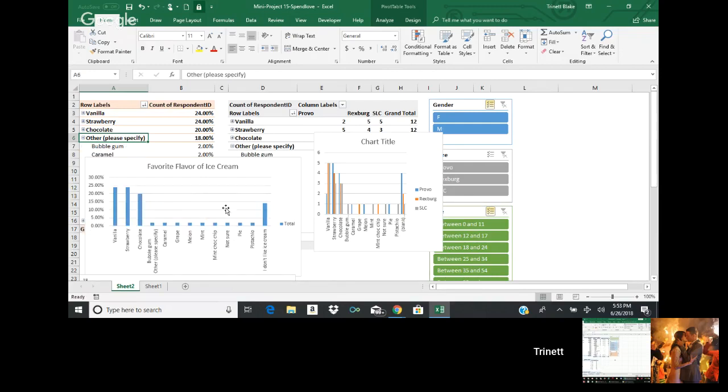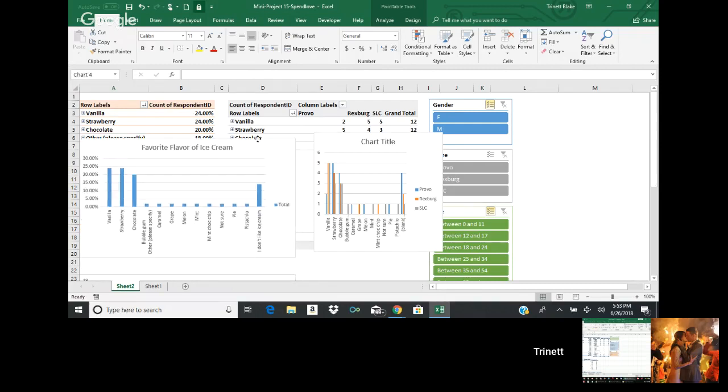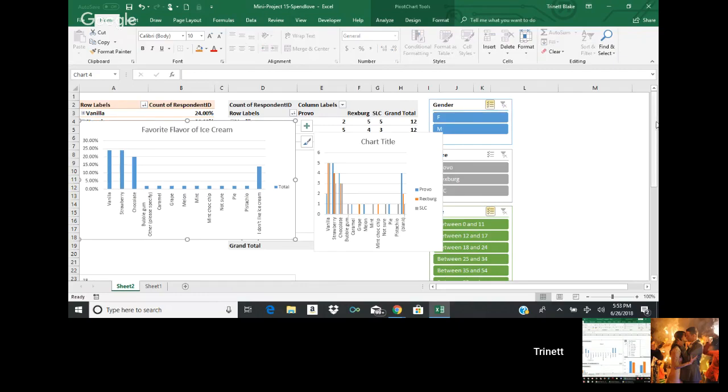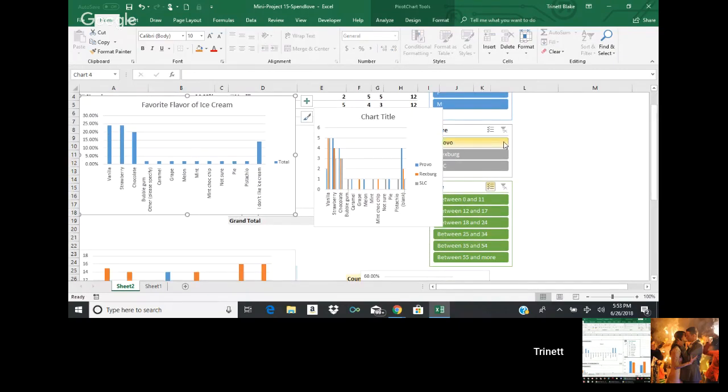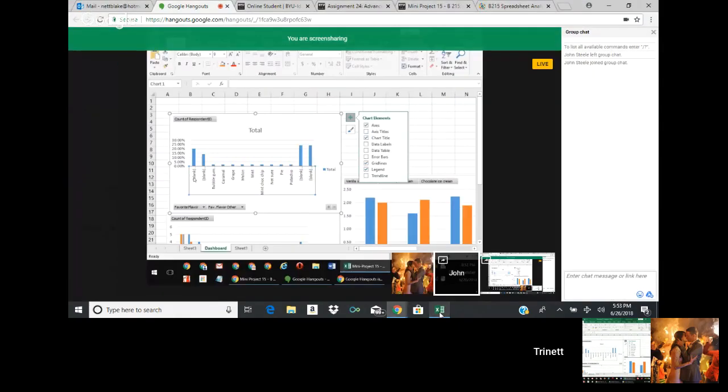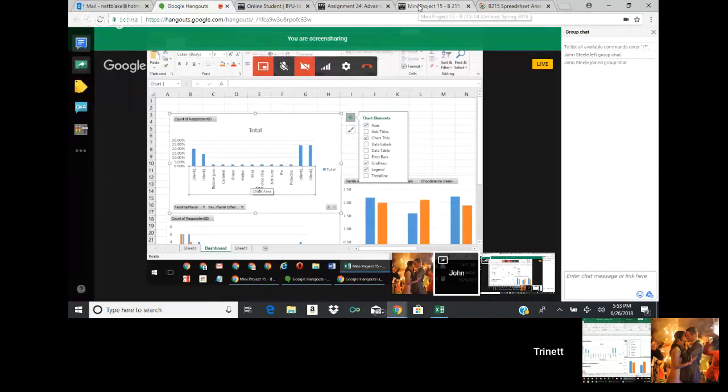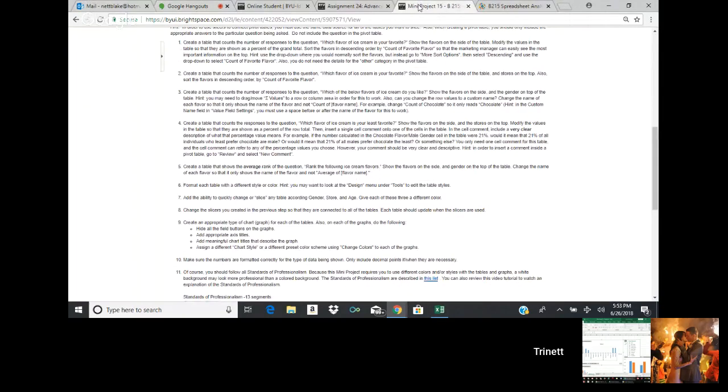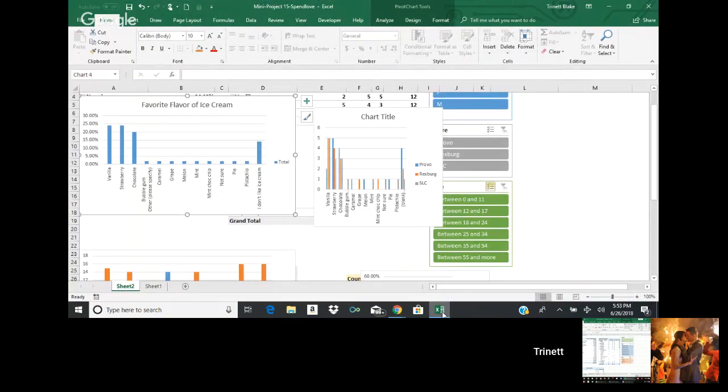Forgive me for sounding like the preschooler here, but on my dashboard, on my graph, where it says blank, how do I change that? Where is it getting that word from? So go back to where you have your pivot tables. Do you see under chocolate where it says blank at the top left? Yeah. You need to click the little thing next to chocolate, and then it'll close that down.